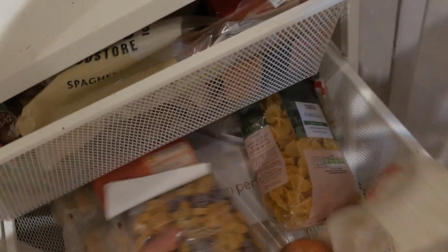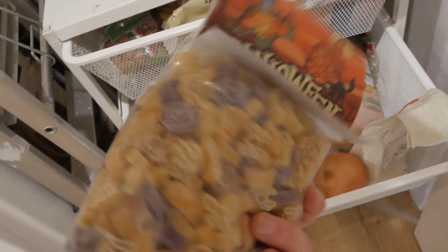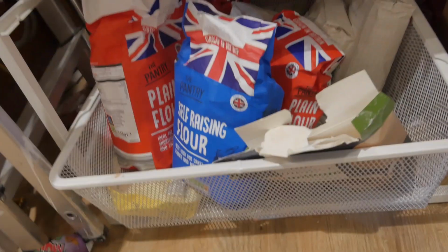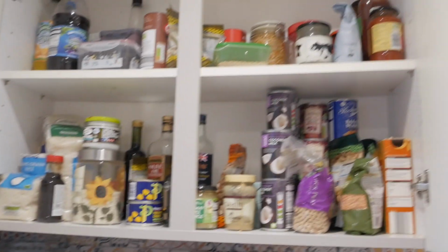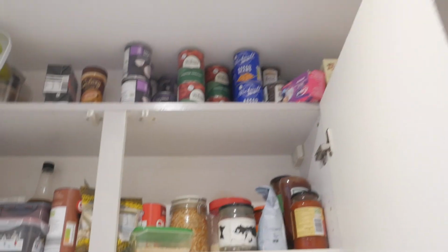Oh, look what I got in the larder. They're little Halloween pastas, which are cute. Potatoes, got some onions. Got loads of flour. And then over here, the house is a tip. Loads of rice, loads of coconut milk. And we've got loads of bits up there. And then outside freezer, we've got a few bits too.